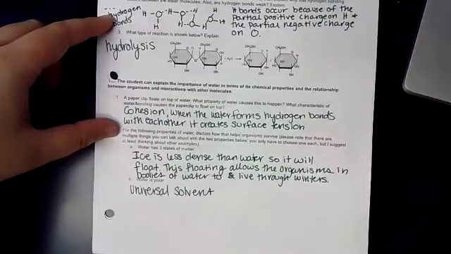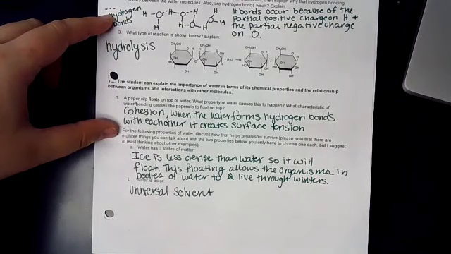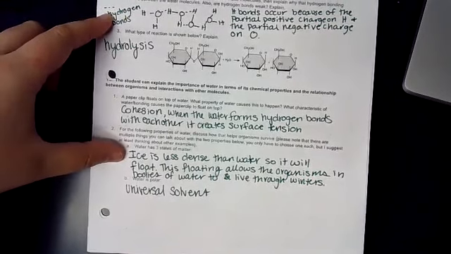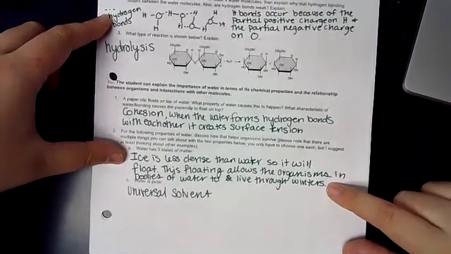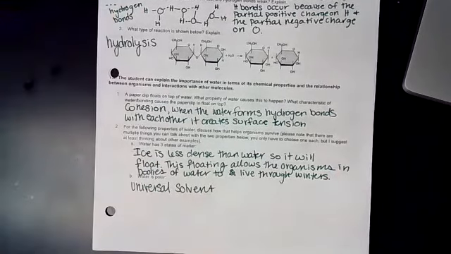For the following properties of water, discuss how it helps organisms survive. What I talked about is water's 3 states of matter. Ice, which is water in its solid form, is less dense than water. That means it floats, which is a little bit different than almost every other substance. Normally, the solid version of a substance is going to be more dense than the liquid and it will sink. But ice floats, so this allows organisms in bodies of water, such as lakes or rivers that freeze over during the winter, to live throughout the winters because the ice stays at the top of the body of water rather than sinking down to the bottom.